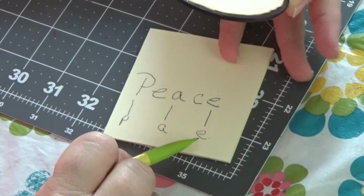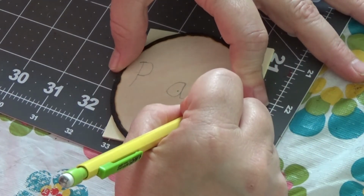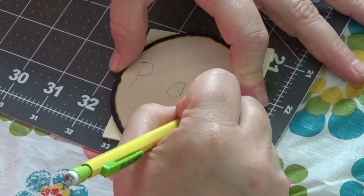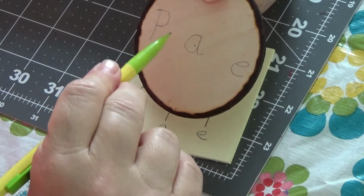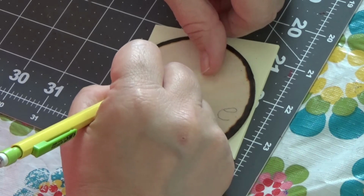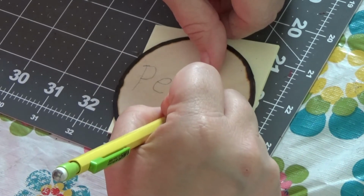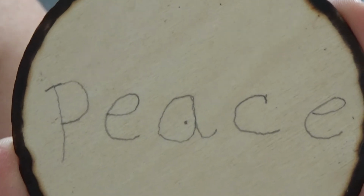And I'm going to write my E here at the very end. Okay, now all I have to do is fill in the middle here. Put the E in the C. And so now we've got this much.